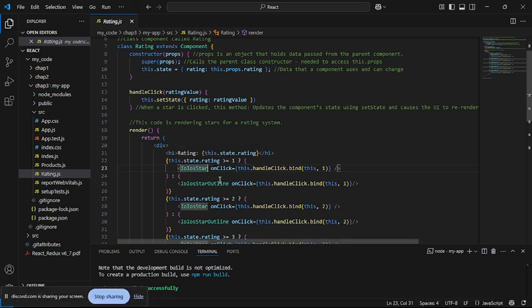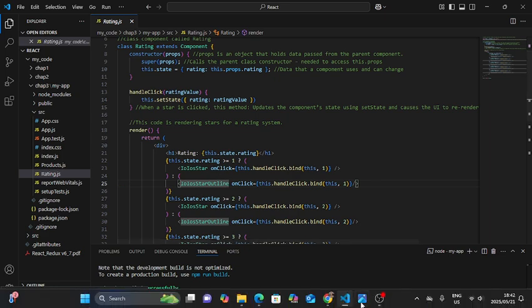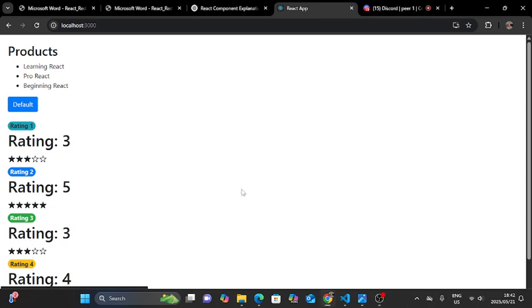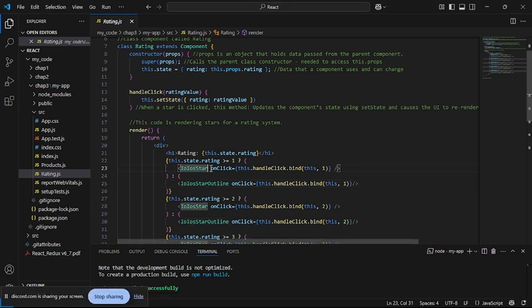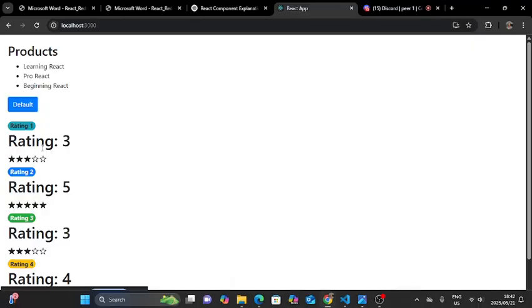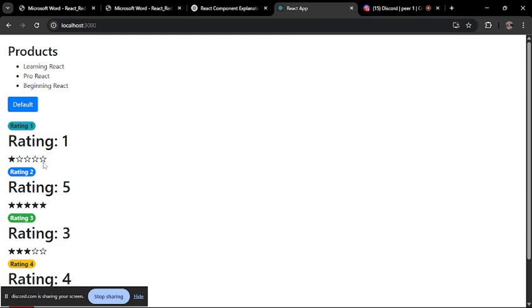And this one is saying star outline, which means the star is empty, so it's referring to these empty stars over here. So when it says if the rating is greater than or equal to 1, then this is executed. That means you clicked on one star, essentially. Then the rest are empty.